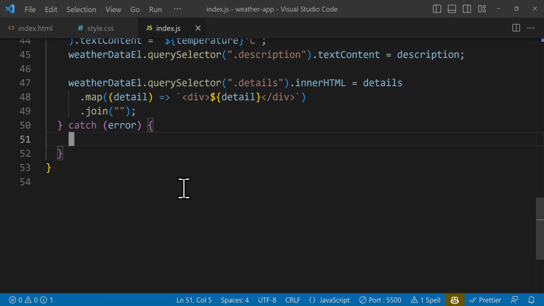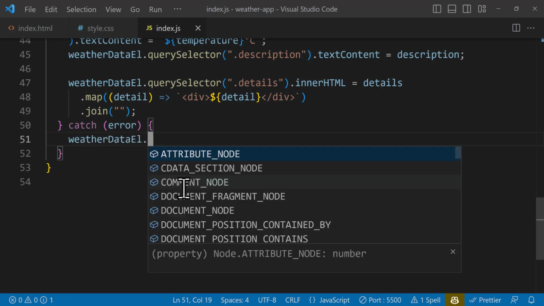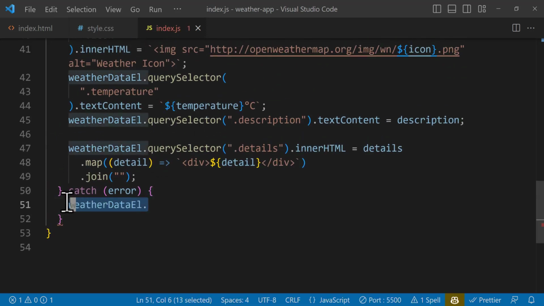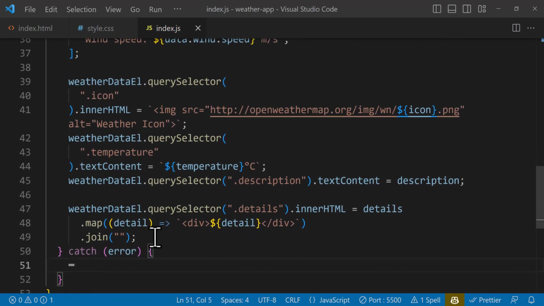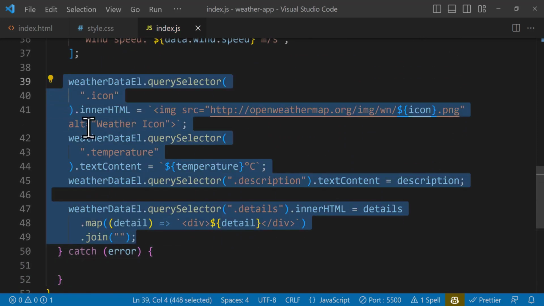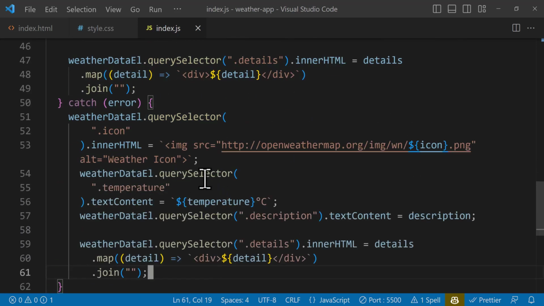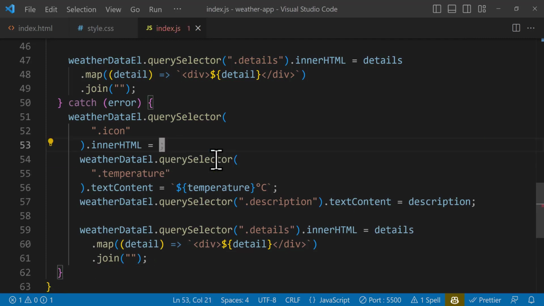Please try again. So in the error section, we're going to target that weather data element again. We're gonna first target all these things, so I'm gonna copy all of them. Actually, this is easier. I'm gonna copy all these things, including icon, temperature, description, and everything here, and clean this one. In case of error, we don't want to show an icon, so we just make this one an empty string, and no temperature, just an empty string.